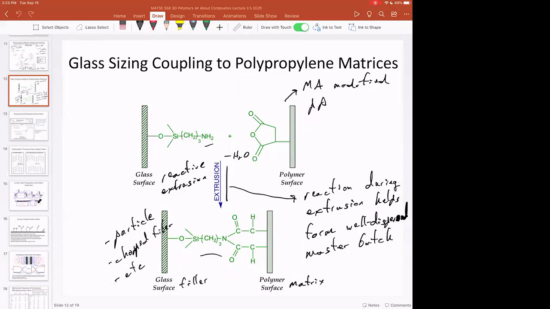In fact, a lot of nylon is filled with glass because nylon is a polar polymer. Glass is inexpensive, and glass helps to increase the modulus of nylon, so you can use nylon as an engineering material. And most composites in automotive are still glass or clay composites. So I should write that down.